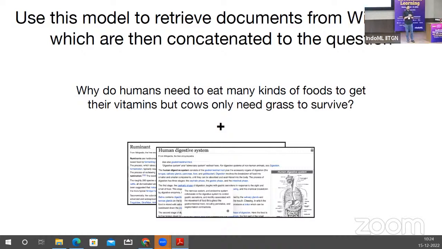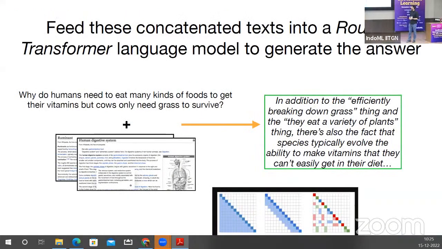And now we have another challenge. I already mentioned that the language models have a limited context size. So how are we going to get the language model to condition its generation on these articles that we've retrieved? There have been several advances in transformer-based language models, specifically around the self-attention mechanism, making these more efficient and scalable to bigger contexts. We use a variant of self-attention called routing attention.